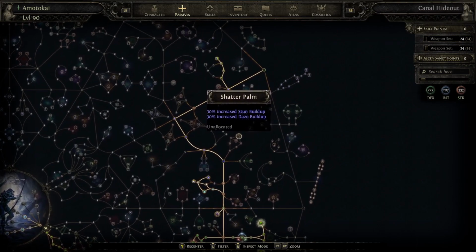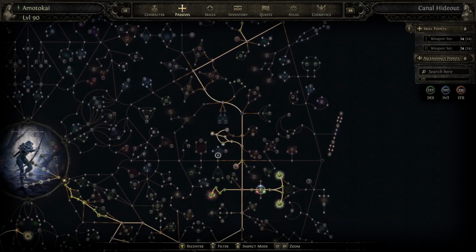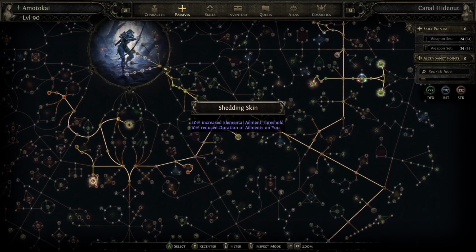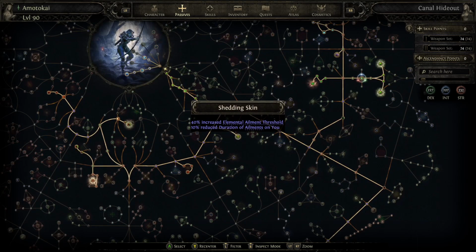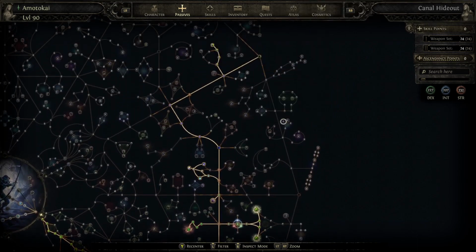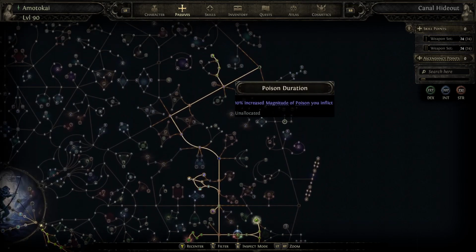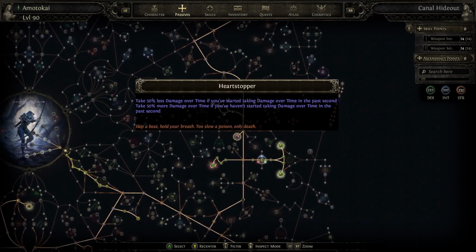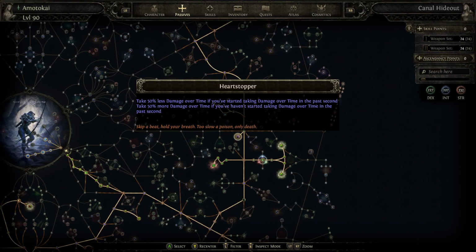And the main problem is damage over time, stuff like ignite. And when I spec down here into shedding skin, it was to reduce the duration of the ignites, reduce the duration of the bleeds, reduce the duration of the poisons, and it's not enough. I spec'd up here into Heartstopper, which is again for damage over time, bleed and poison and ignite. And even with Heartstopper, it's still not enough.